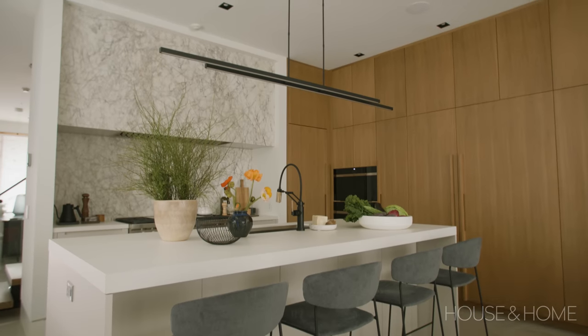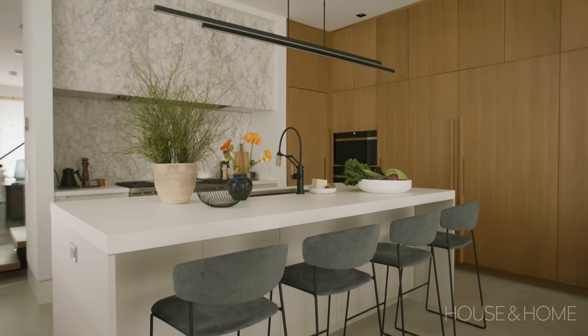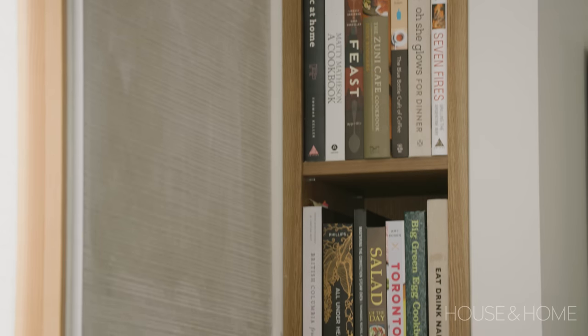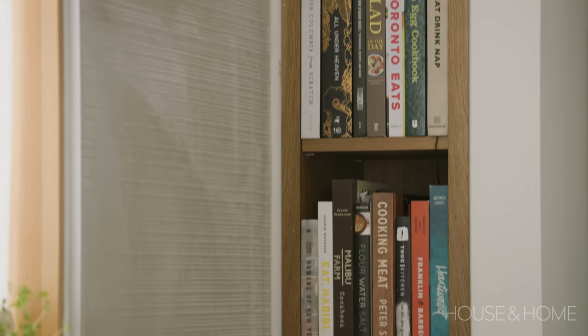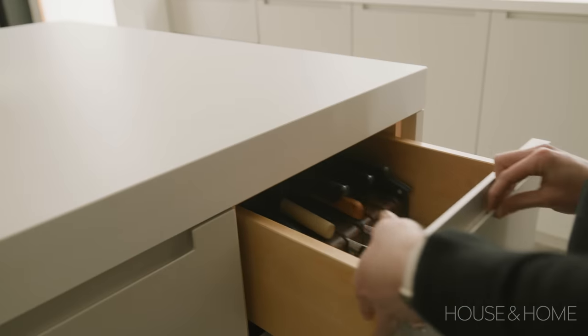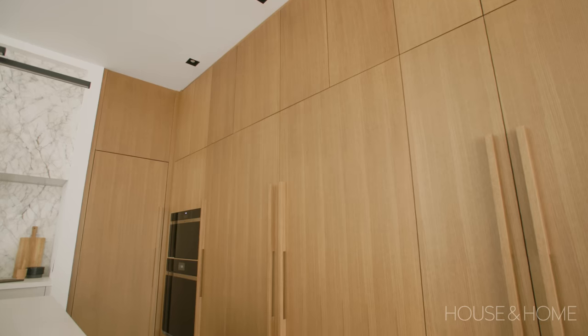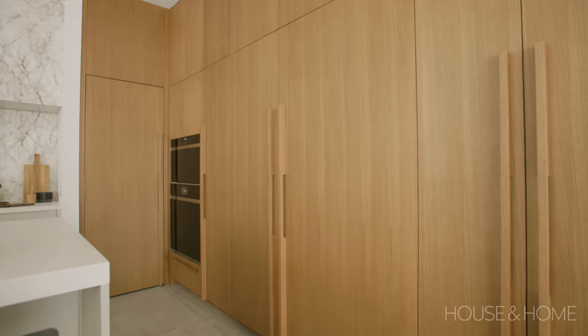The clients really love to cook, so that was the primary focus for the entire house. Everything sort of hinged on the success of the kitchen — thinking about making a small space really function but also be really beautiful, because the space is fundamentally open concept. When I say they're chefs, they truly are probably the most chef-y of any client we've had. They have lots of spices, tons of knives, many different accoutrements, and they like to enjoy those things but they don't want them on display, so we were very thoughtful in the planning process for the kitchen.